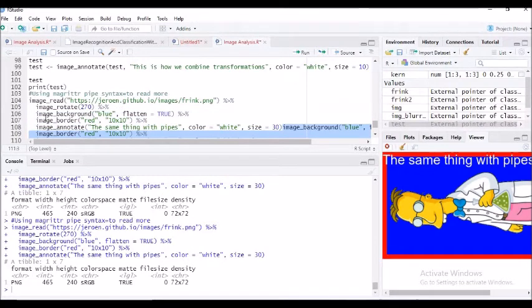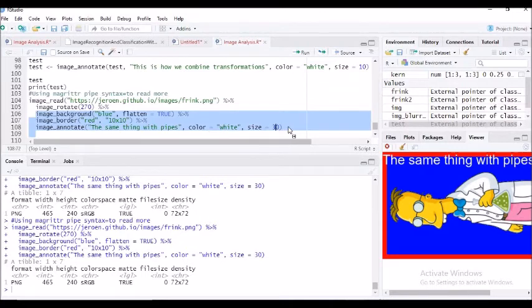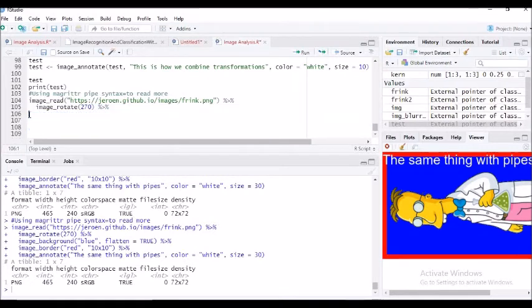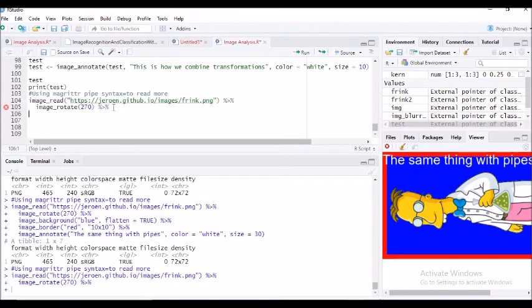It is showing an error because it will not work. So let me add the other things and run. Now it will be running. So let me run one after the other. So you can see that yes, now let me show you the output so that you are able to see.